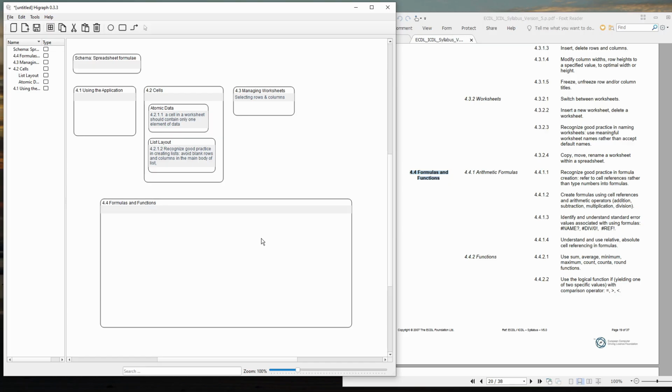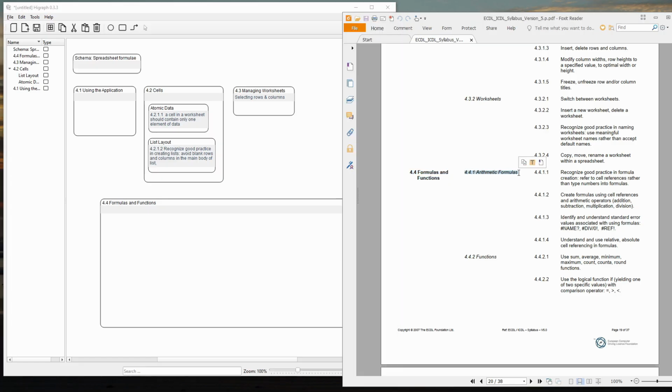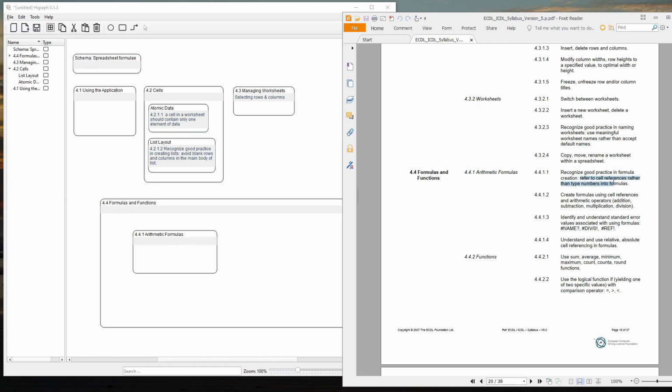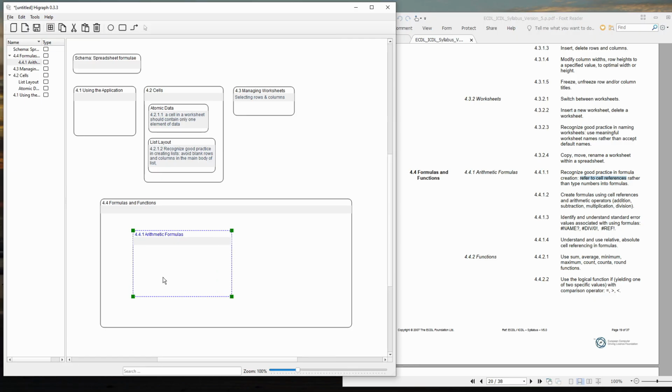This is the beast. So arithmetic formulas, I prefer formulae. Control C, blob. We can go here, arithmetic formulas, and this idea, cell references.